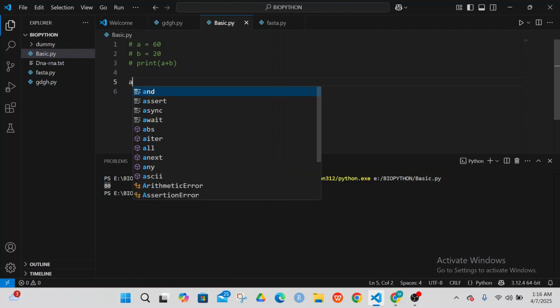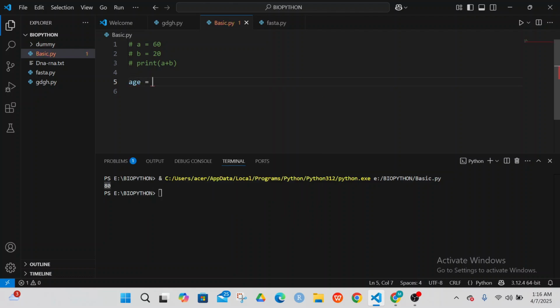So here let's take a variable, let's say age equals "I am 10 years old". This is a string, and this string is stored in age.